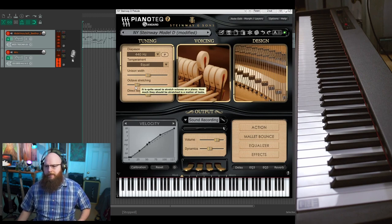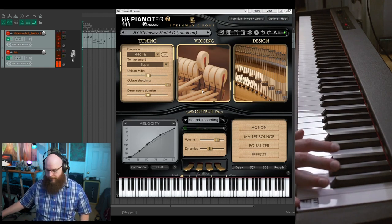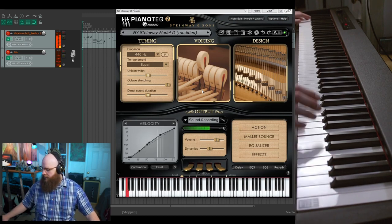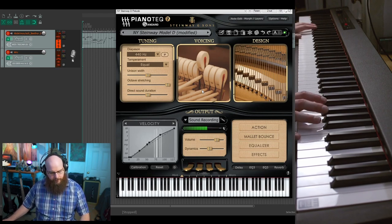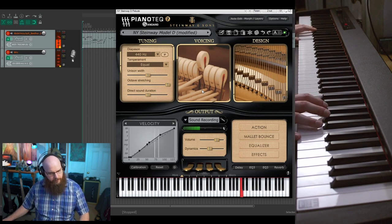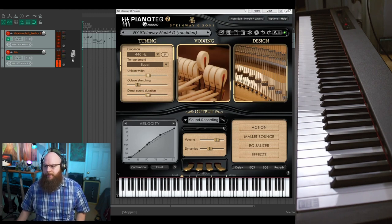I don't see much purpose in that. It's good where it is. That's pretty normal. You can push it much further and you kind of have to play the octaves far apart to notice it. That makes the bass a little flatter, makes the treble a little sharper. It's relatively subtle, but you can play with that if you like.